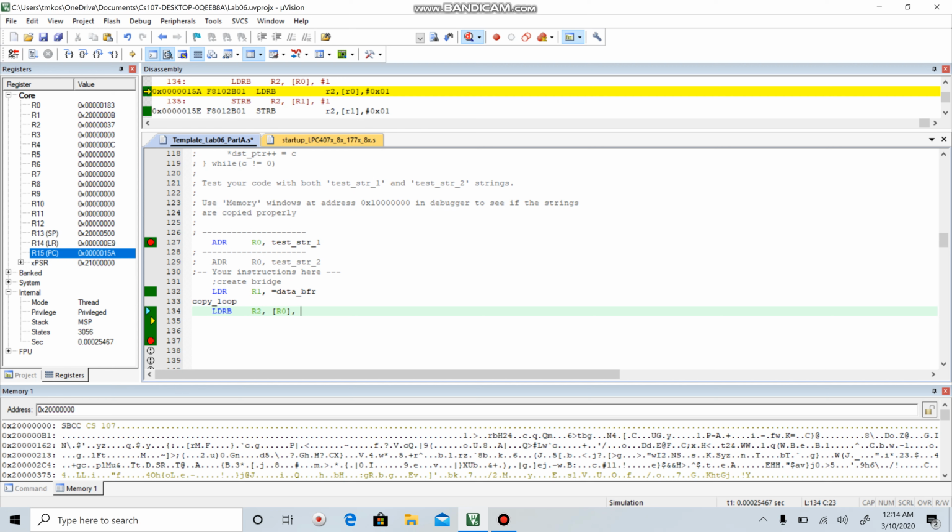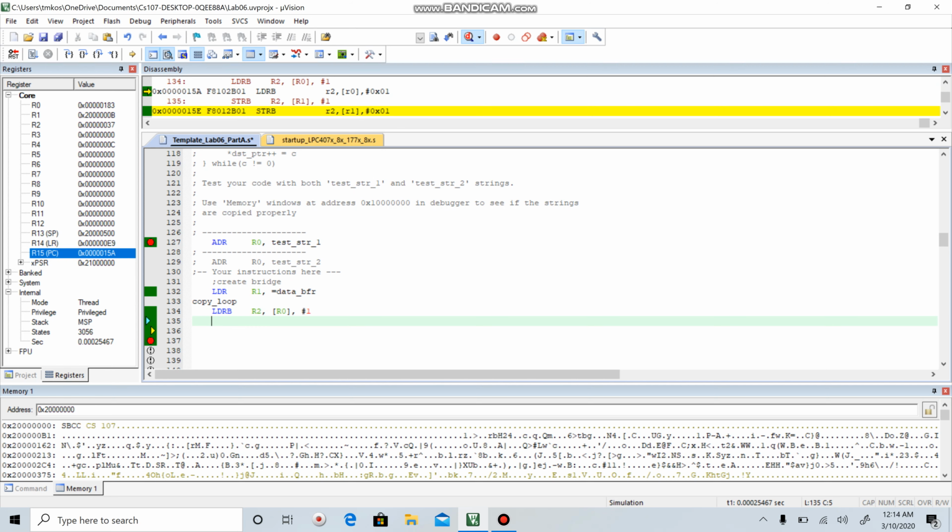After we do this, we have to move over to the next character so we can get it next time through the loop. Since these are bytes, in order to move from one byte to the next byte, you only have to move, surprise, surprise, 1 byte. You see, this is what I mean. If you have a conscious understanding of the data that you're working with, these kinds of problems are extremely simple.